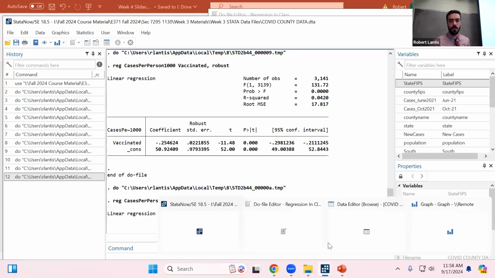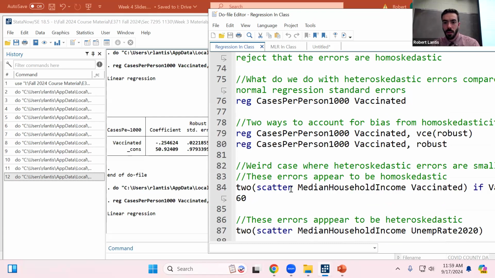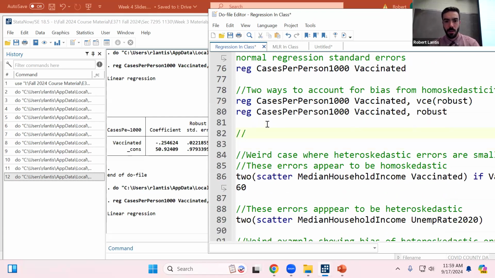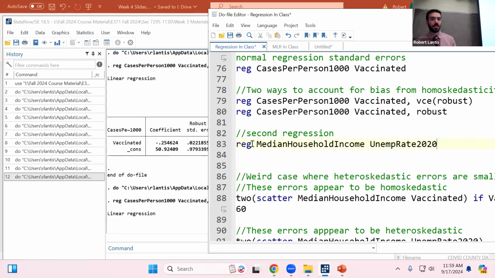Just because I showed this other one to you. So what was the other one we had? So this is where instead of typing things out, and this gets me into trouble sometimes, copying and pasting is often helpful. So actually, second regression here. I just wanted to show you another example. So let's say I wanted to regress, or use the shorthand REG, median household income on the unemployment rate. This was the one that we said looked a little bit more homoscedastic.